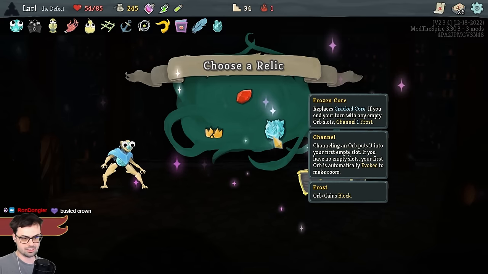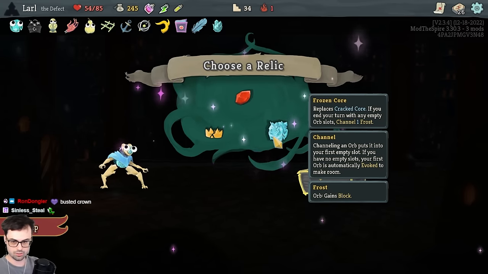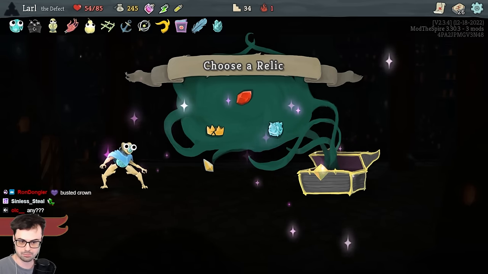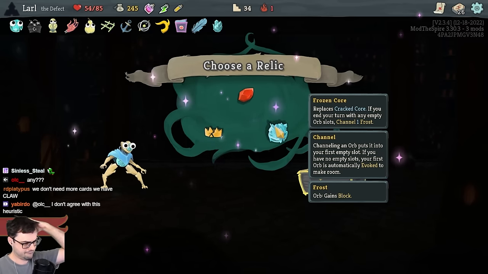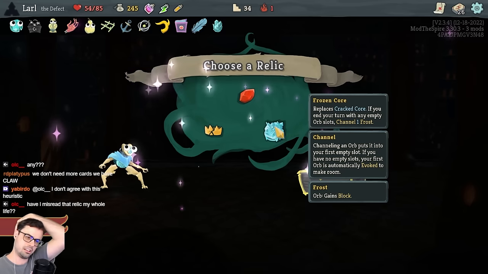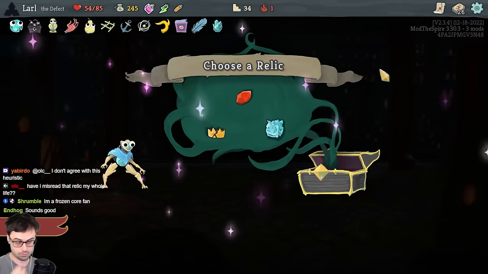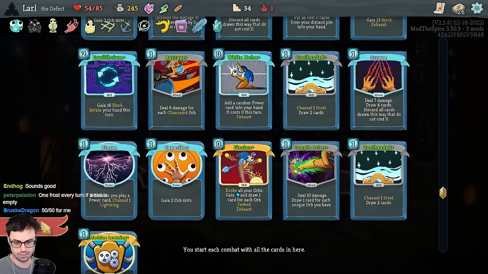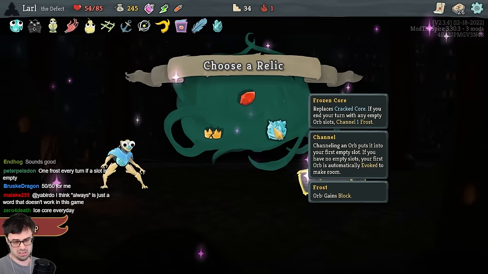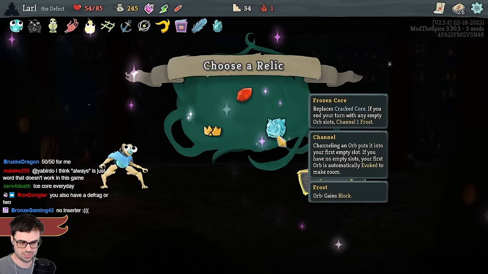Oh. Frozen Core. Wait. Replaces Cracked Core. Cracked Core means we start with 1 lightning, but then that's it. Frozen Core gives us 1 frost every turn. I like that. Having a whole lot of frost stuff just constantly being generated is great for fission, to just always be drawing us and giving us lots of energy and more block if we need it. But on the first turn, this isn't really doing anything for us, though. So.